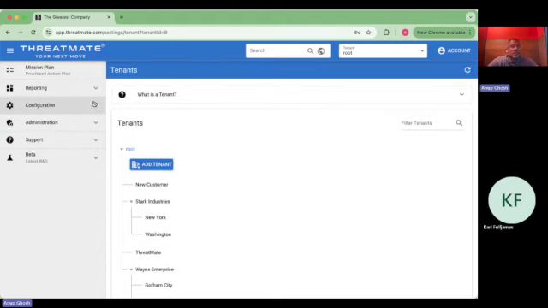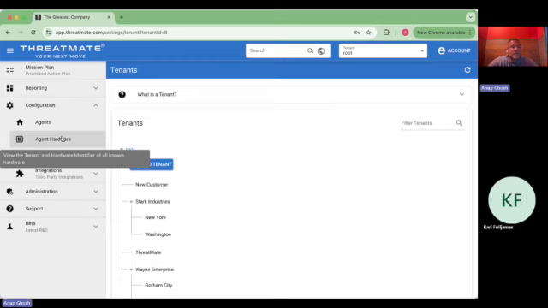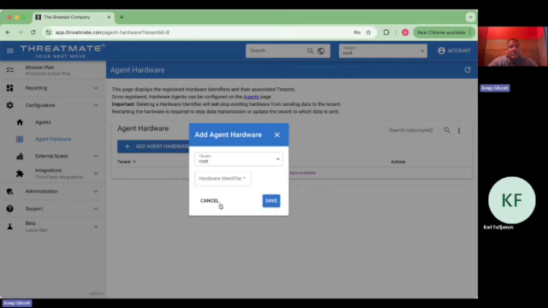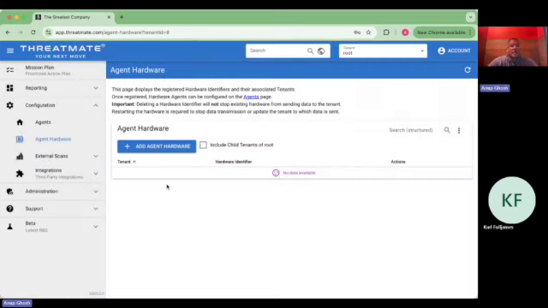And that device will show up under configuration and agent hardware. So you would add agent hardware, you would add the hardware identifier from that ThreatMate Pi over here, and it will then show up in this table over here.